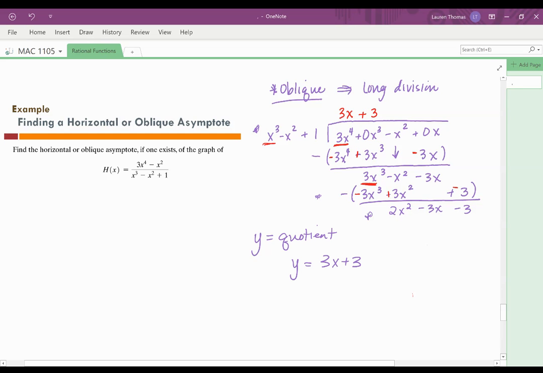You don't care anything about the remainder. You can leave it alone. You can drop it. It's not important for us. So this is going to be our oblique asymptote. Now, when they ask you, does it have a horizontal asymptote? You're going to say no. Remember, no hose. You can't have a horizontal and an oblique in the same graph. So because we found that it had an oblique already, it has no horizontal asymptote. So if they ask you, you can say it has none. So we're done with that problem.